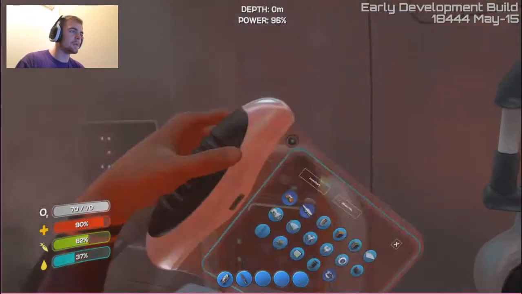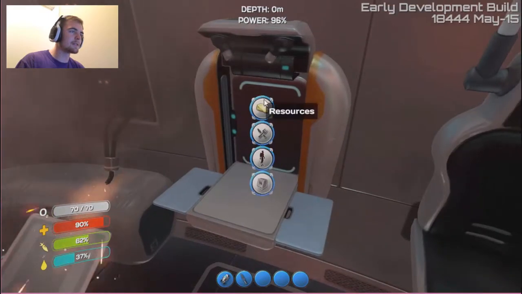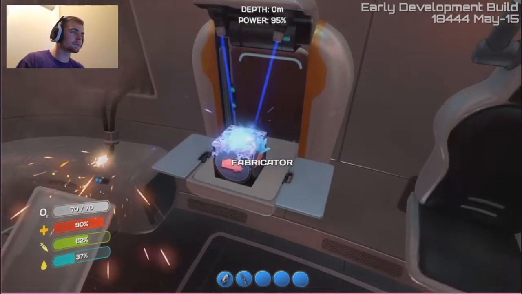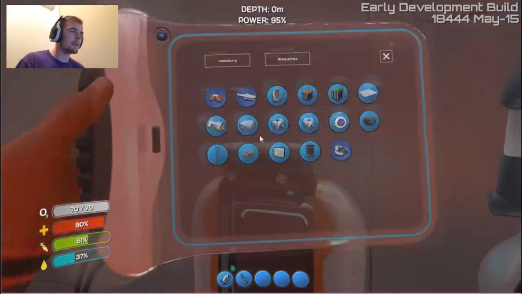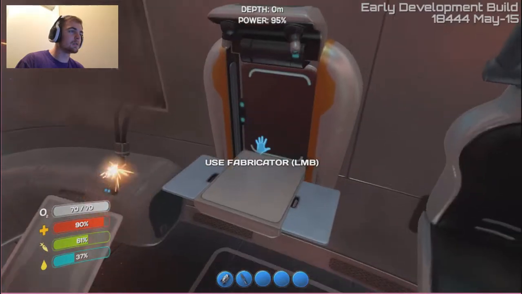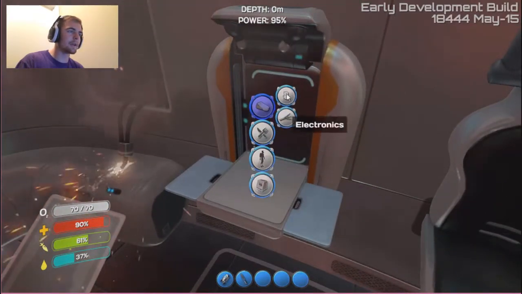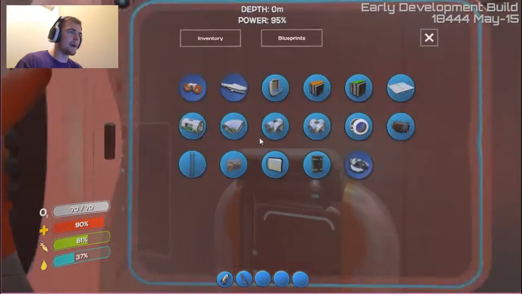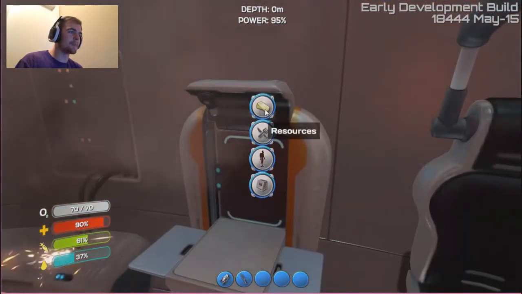Yes, so... And we need glass. Can we make glass? We can make glass, correct? Yes! Perfect! Alrighty. Now let's look at our blueprint. We need 2 glass. Can we make 2 glass? I don't think we can. I don't think we had enough. No, we need 3 more quartz. Okay, so... And we need that power cell. Let's see what we need to make that power cell. I already forgot.